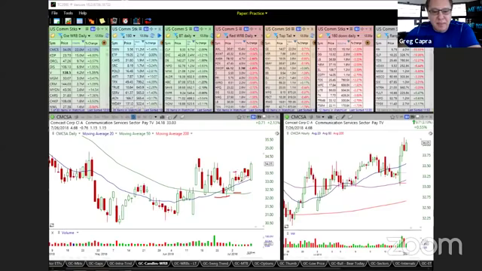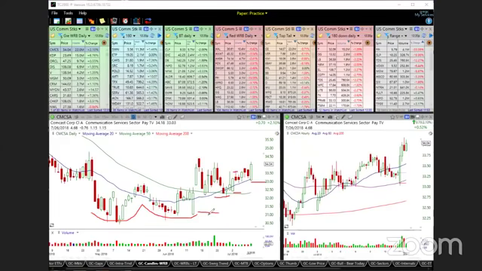Look, here's a topping tail and it didn't go down. And as I go further back here, look at what happened. Look at that gap down and reversal. And now there's a wide range bar today. It looks fantastic. And Greg, if you'll please also add the price void concept, because the weekly and monthly, yeah, it looks like a no-brainer put spread.